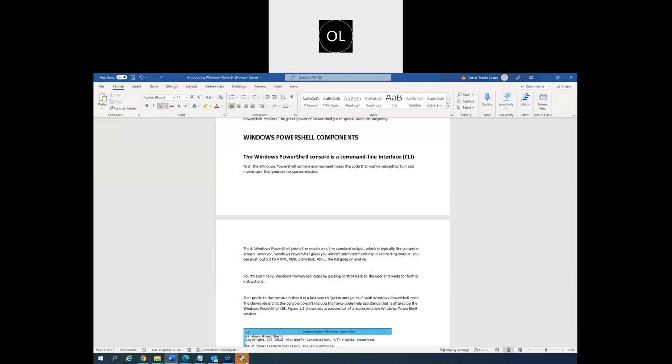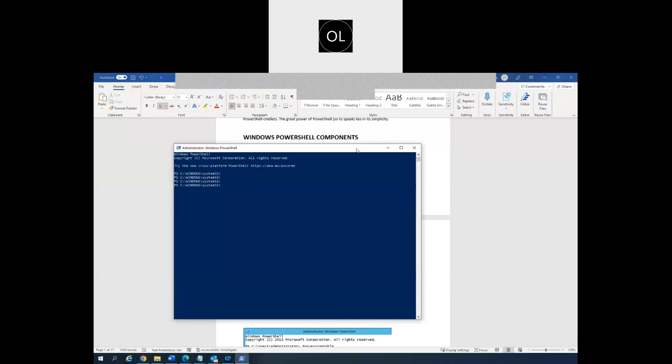Yes. I'm going to move my cursor here. Ta-da! This is the Windows PowerShell. We use that sometimes. We're going to use another tool, but with this tool, we can start having some fun.